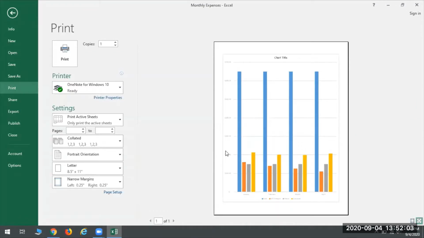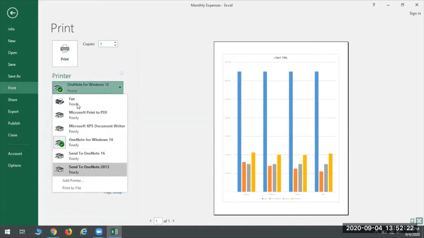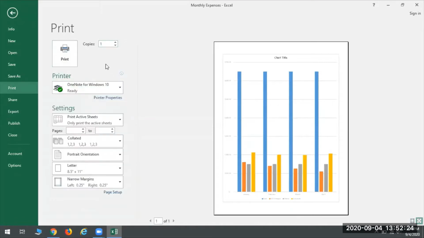Okay, so if everything looks good to you, that's when you would just click on this little printer symbol right here. Remember, copies, if I want multiples of this exact same thing, I can use the up arrow and I can change it, or I can use the down arrow. So you can make it however many copies that you need. The printer name is the name of the printer that you're actually going to be sending it to, which if you're at home, you probably have one printer, so that's what it is.